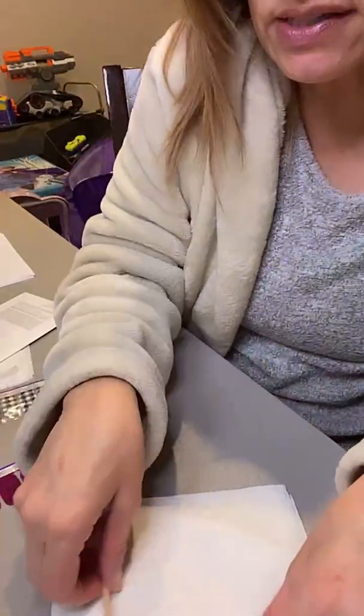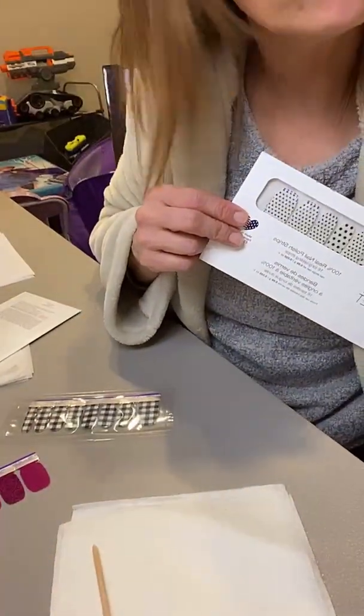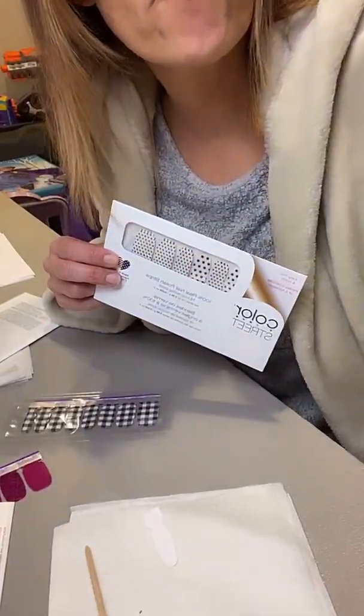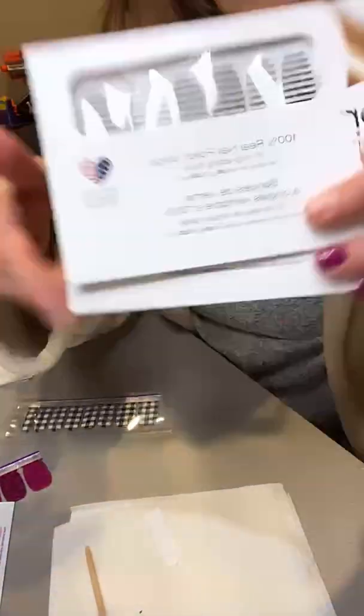Now watch how pretty this is gonna look when I put the plaid over. We have this overlay, we have a polka dot, polka dot, polka dot, polka dot, and then the striped one, which I think I have right here. No, I lied, it's right here. So I've tried these two before, and the stripes are my favorite right now.